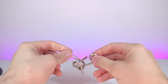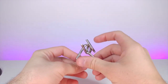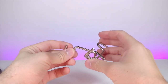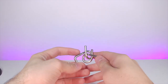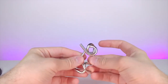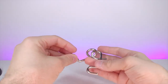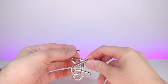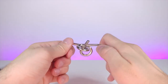The best thing would be to get this to go this direction, but I'm not sure how we're going to manage that, because it's stuck right there. I've never been the smartest when it comes to puzzles, but I think if I give it a little bit of messing around, we'll be able to figure this out. How would we get this to shift? Because it's locked on this single position. There's no way to get this out of here, I don't think.